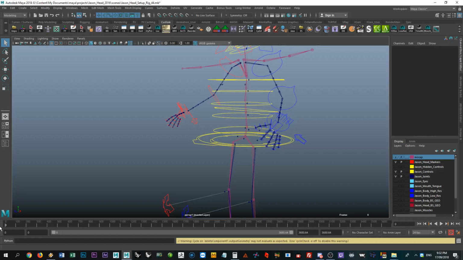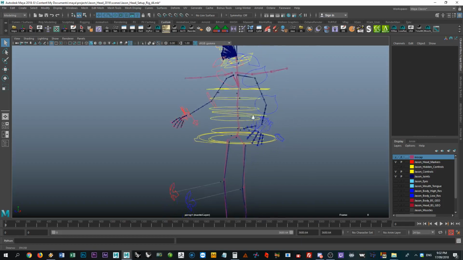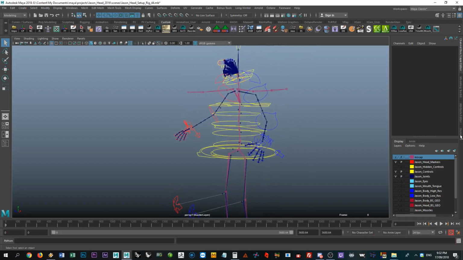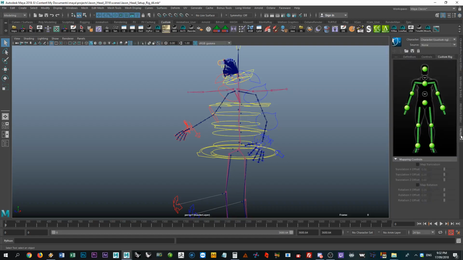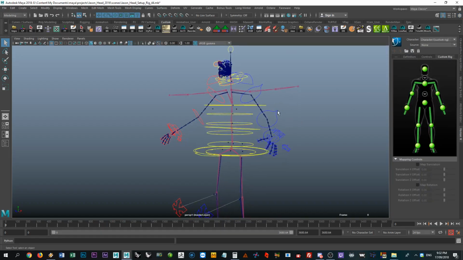So long story short, I bring this in, and I remember it working correctly in one of my files. So I go back and try to find that file, which is this one right here. Version 44 of my rig. And the way that this is supposed to work is, if I go into Human IK, I can take a custom rig that I've made and retarget onto it, which is really good. If you're not familiar with that process, I'll cover it in another video.